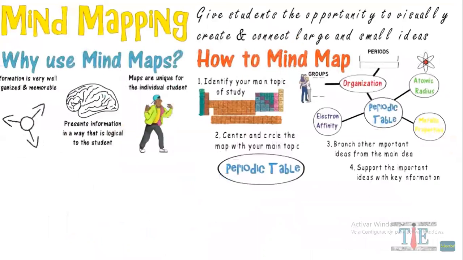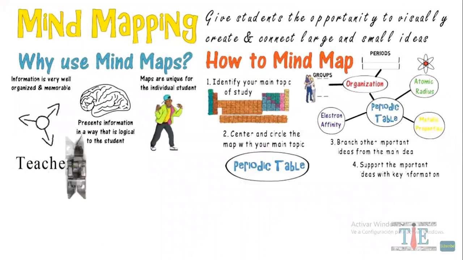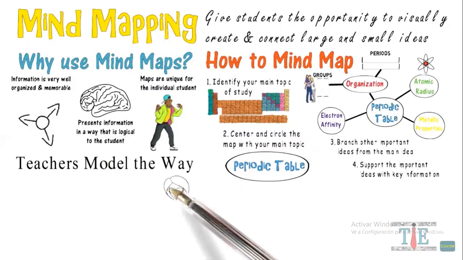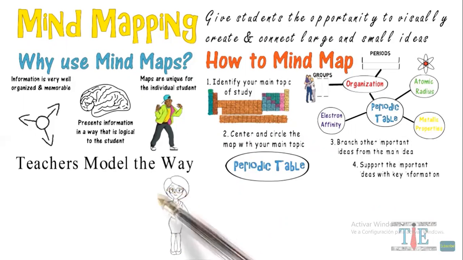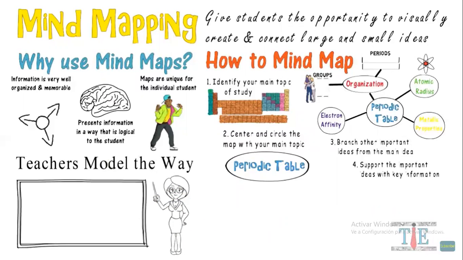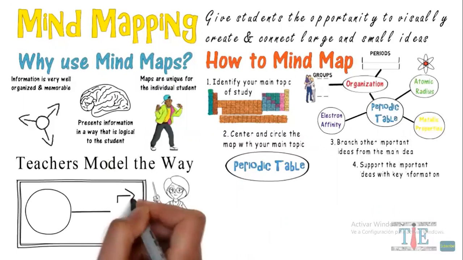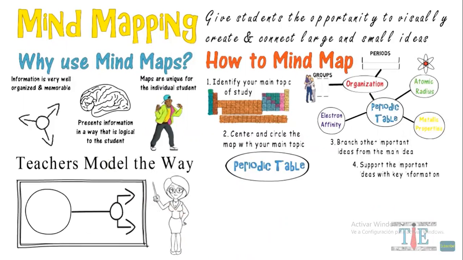Now, if you want your students to mind map, you must first model the way for them on how to mind map. Take a few minutes during class time and do a lesson on the whiteboard for your students on how to mind map. Every once in a while, do a mind map of a particular topic during your instruction.